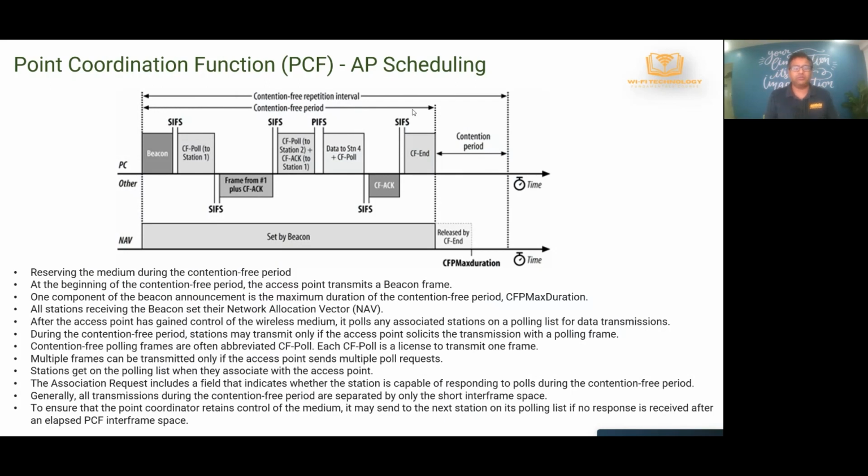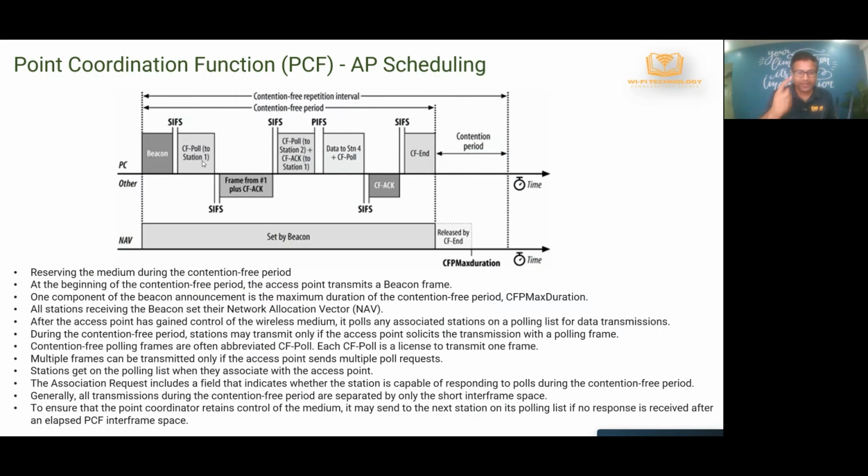And so the AP can do that in a contention free period. And then as a part of the contention free period, the AP will send a contention free poll message to a particular station. So the AP will say, okay, you, Bob, you can transmit now, and sends a poll message to that station. And then that station will send a response, basically send one of its frames.